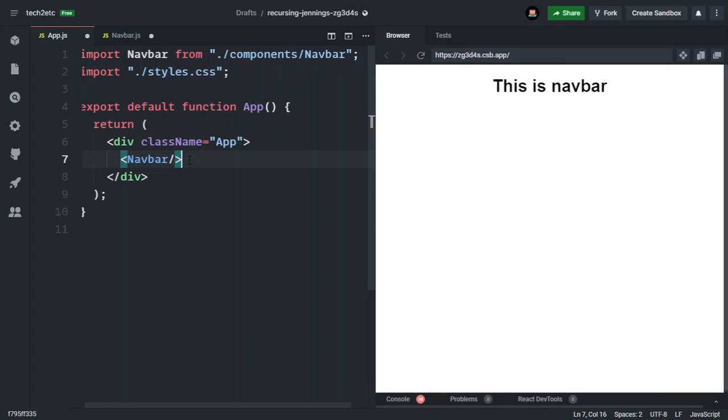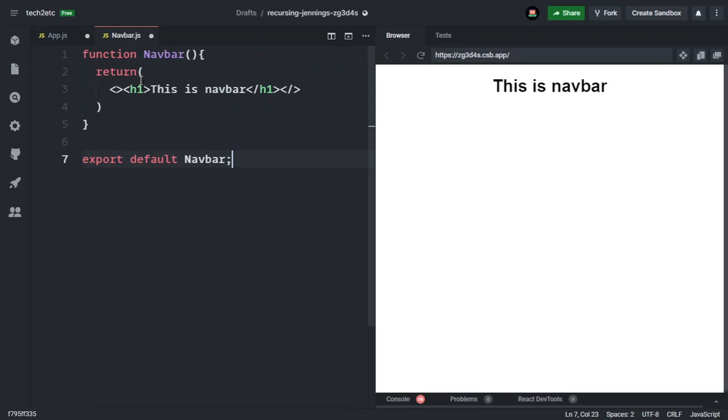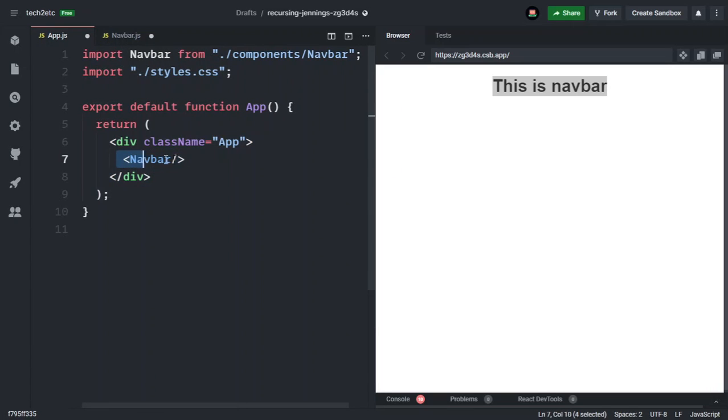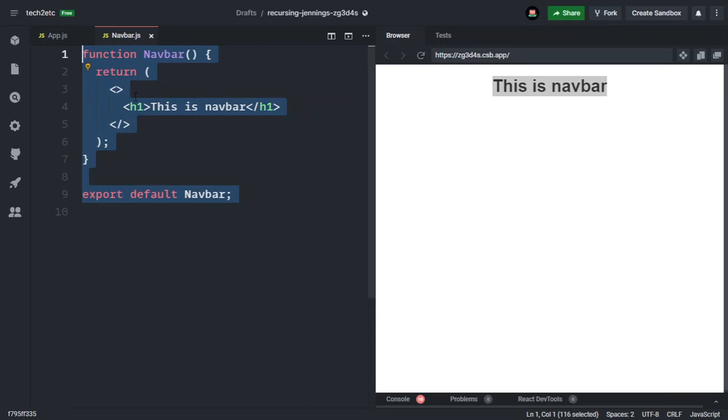That's it. And guys, here you can see that we have simply imported our Navbar component, and inside our Navbar we have our h1, which is "This is navbar", and we can see this text here. So now we can see that our Navbar component is successfully imported inside our App.js file. Type the component name and then import the component from your folder. So now let's start creating our navbar.